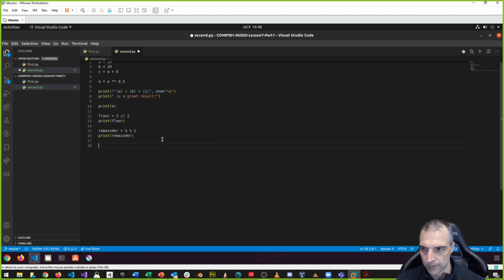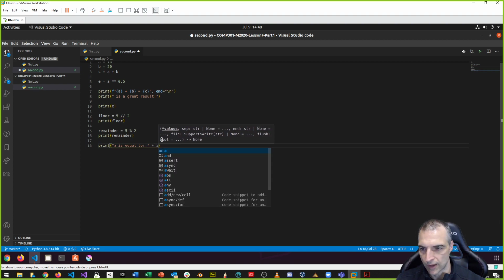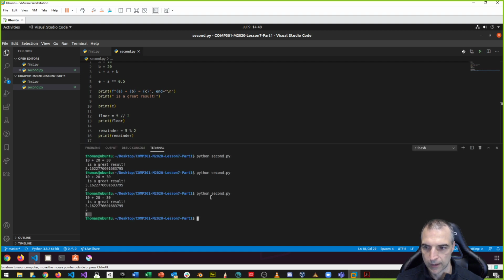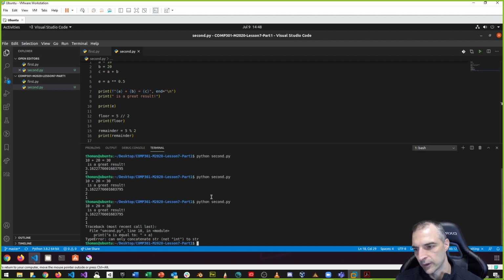So if I said something like print, A is equal to, and then I want to print out the value of A, I can't do this. Remember we tried this? And when we tried doing this, it's going to give us a traceback. That's what it's called, a traceback. It'll say, sorry, but you can't output an integer.